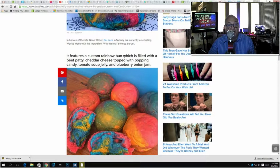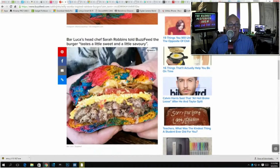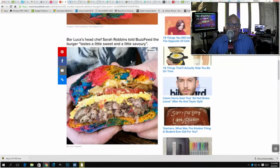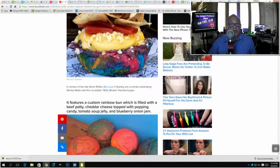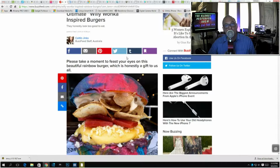It features a custom rainbow bun, which is filled with a beef patty, cheddar cheese topped with popping candy, tomato soup jelly, and blueberry onion jam. That's right, that looks good, and I'm not ready to go to Australia to find it, but maybe someone here in the United States, maybe in the Phoenix area, will catch on to this very cool idea, and I think every restaurant should be serving Willy Wonka burgers. All right, I had to put that in. It was just too cool. I had to put it in.